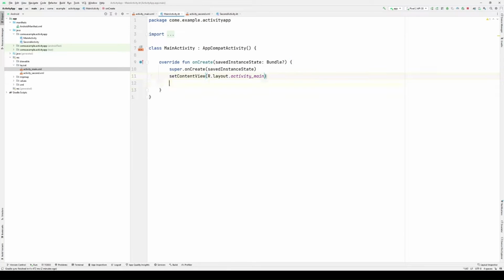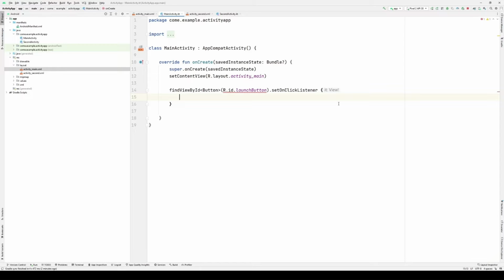Essentially, I need only get a reference to my view, which in this case is the button, and then I will attach an on-click listener. In this scenario, I don't even need to place the reference to the button in a property or in a variable, because I will not use a reference to the button again. My only goal here is to attach an on-click listener. So this shortcut essentially suffices.